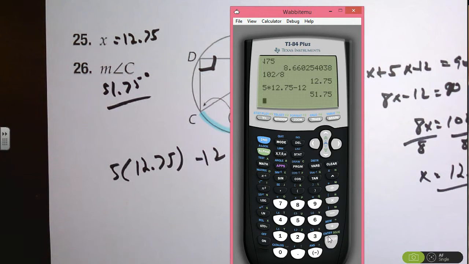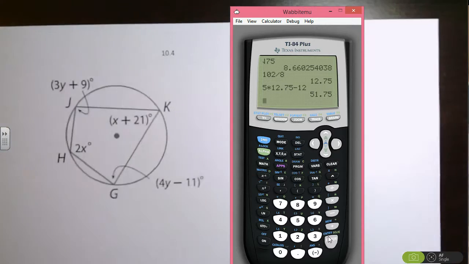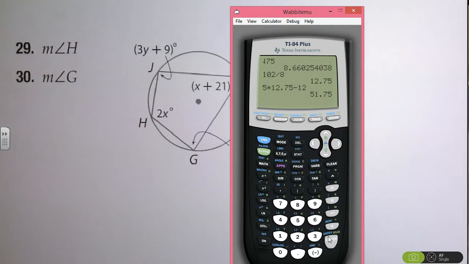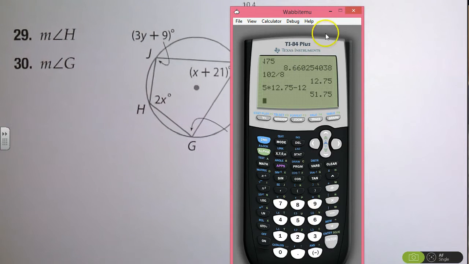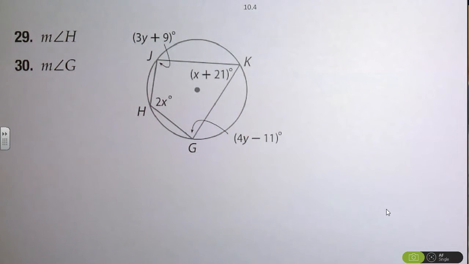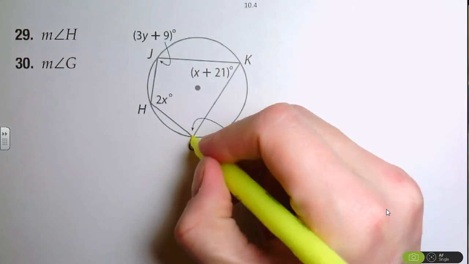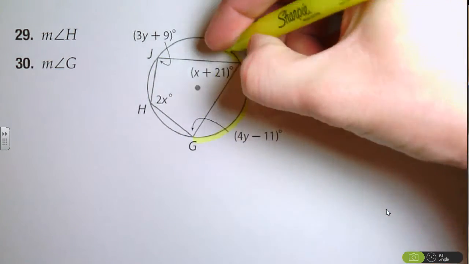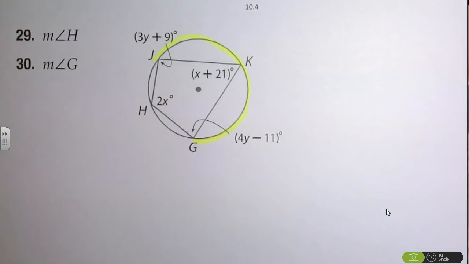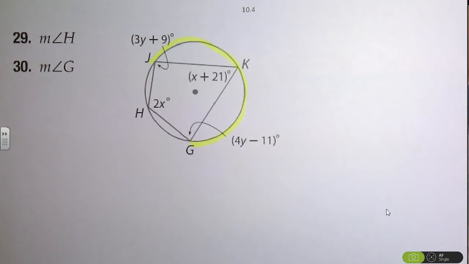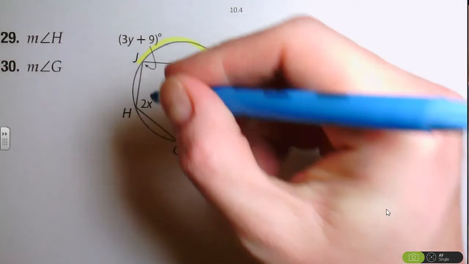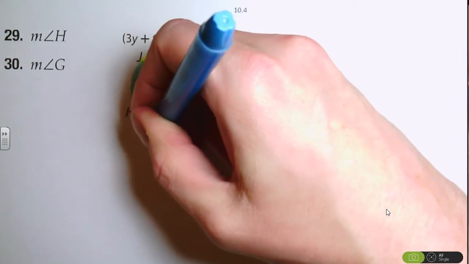Okay. All right, last couple examples then are from problems 29 and 30. Now, these problems come out to play in the sense that we're looking for angles H and angle G. We have an inscribed quadrilateral here. So if I look at, let's say, the arc that's going to form angle H, it's going to be GKJ. That forms angle H. Its opposite angle, K, is formed by JHG.